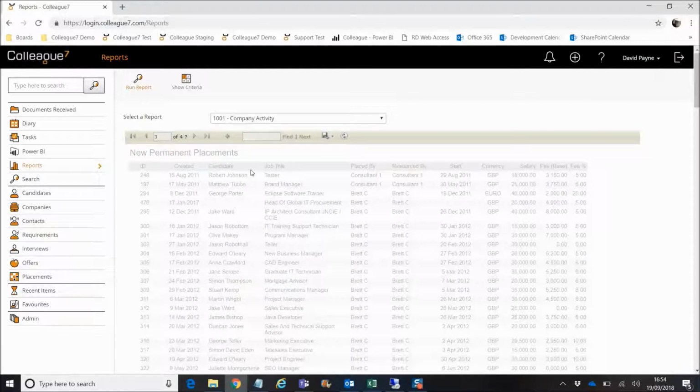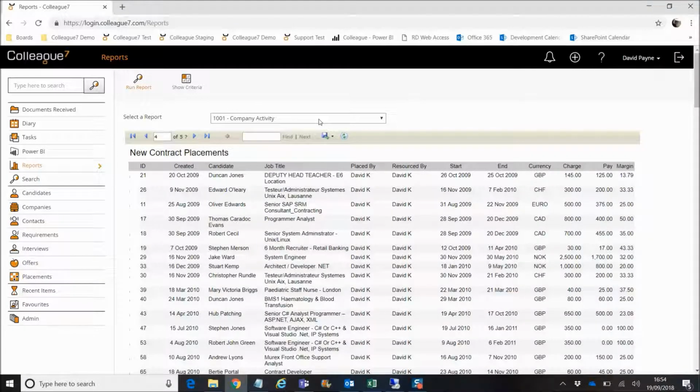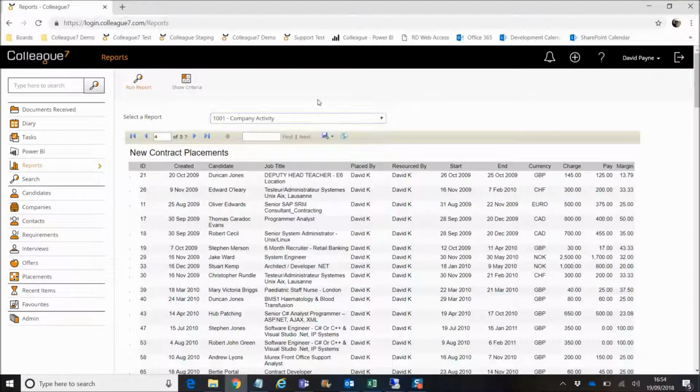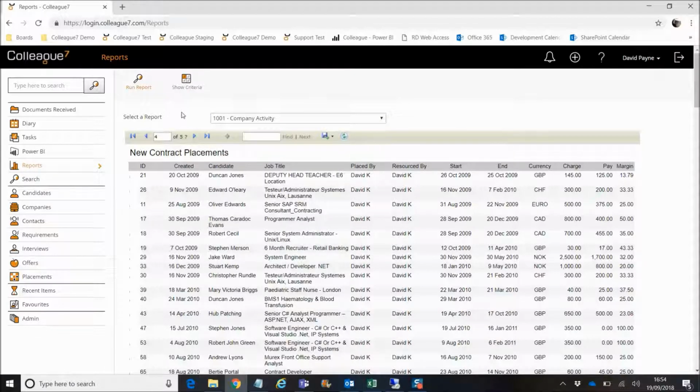As mentioned, we've got a number of different reports that we're working on currently. And the idea is to try and offer you a suite of different reports. So we've got activity for company, we've got consultant requirement interview, placement checklist, we've got some GDPR based reporting, and there's more reporting to follow in this area. So I'll advise as and when additional reports are added, but you'll also be able to access these from the reports area on the navigation. And that's the update that was made in this sprint.